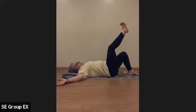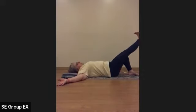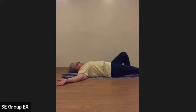And then pause. As you begin to lower that right leg all the way to the floor, lock the knee, push through the heel, pull the toes back towards you. And this first time we're lowering the leg down, we're taking our time. We're pushing through the heel, we're pulling the toes back as if the leg is moving through thick mud, lowering it slowly, slowly, slowly. Once the leg touches the floor, let it relax.